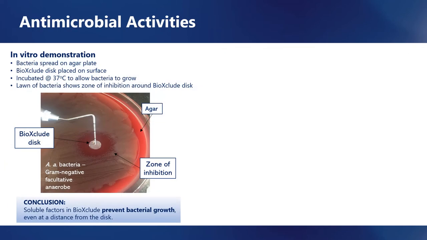The antimicrobial activity of BioExclude can be clearly observed in the following in vitro experiment, in which a small disk of BioExclude was placed onto the surface of a blood agar plate immediately after spreading a culture of bacteria evenly over the surface. When the plate is incubated at an optimal temperature for bacterial growth, the bacteria grow and divide, creating an opaque lawn on the surface of the agar. As can be seen in this image, the bacteria lawn is not present around the BioExclude disk. Instead, a zone of inhibition is created in which the bacteria have not been able to proliferate. This experiment provides evidence for three important conclusions: first, BioExclude contains factors that inhibit bacterial growth; second, these factors remain active through the Purion processing steps; and third, these antimicrobial factors are soluble and able to prevent bacterial growth at a distance from the membrane itself.